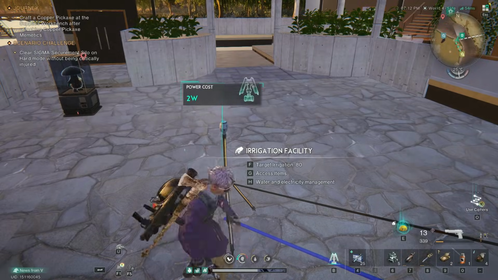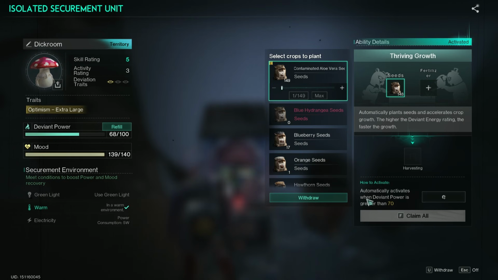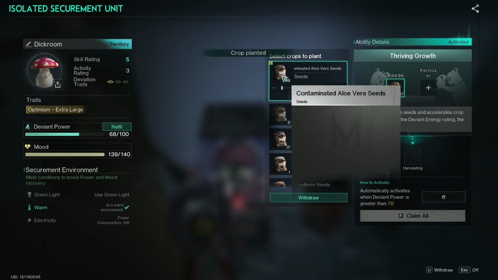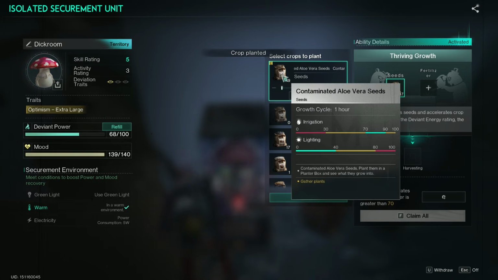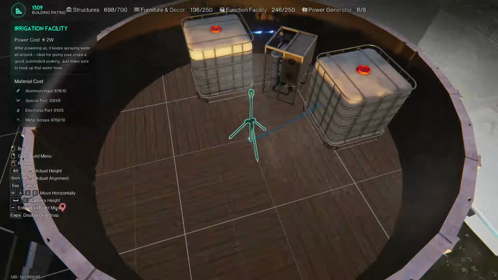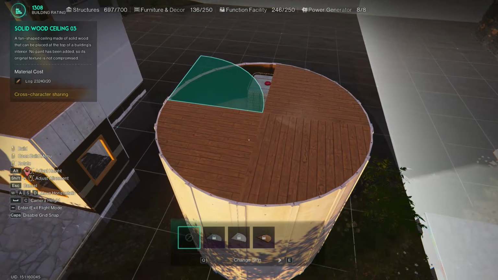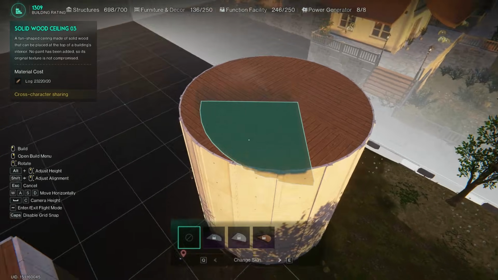Because even though contaminated plants need no light to grow, they still need water. So if you right click on the seed, you'll be able to see how much sunlight they need and how much water they need. And for most of the contaminated plants, you need approximately 80. Now put the irrigation facility back on top and cover the roof with 4 carved floors to keep it neat and clean.